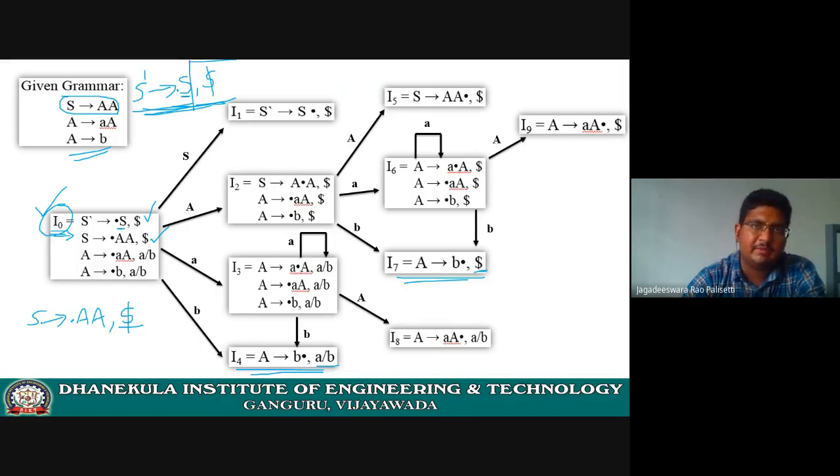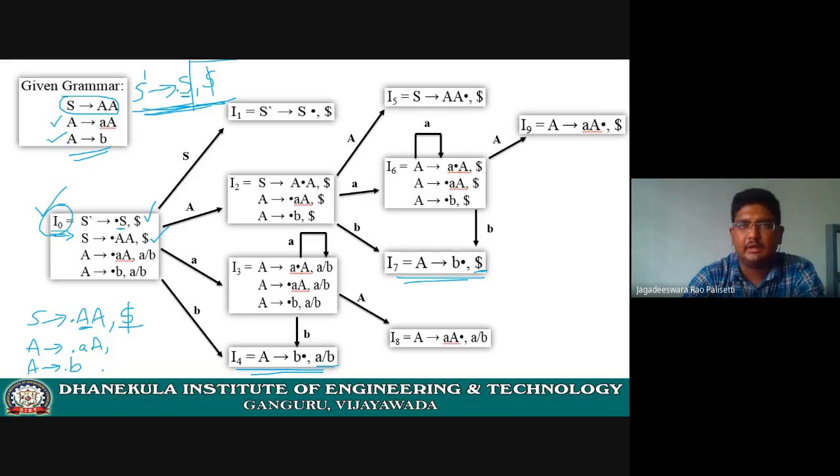Again, if you perform the closure function, there is a non-terminal after the dot. Add the appropriate productions. Here we have two productions. Add those two also. What are they? A is deriving AA, A is deriving b. So we are going to add those two production rules. What is my next production rule? A tends to AA. Again, A tends to b. Add a dot operator for it. Okay.